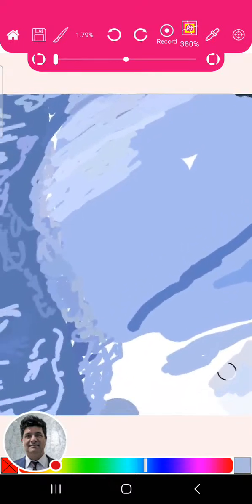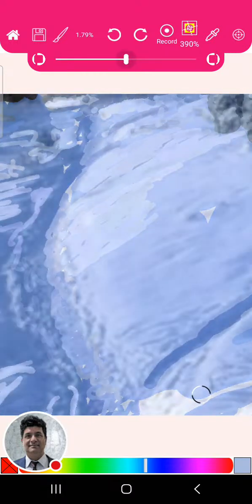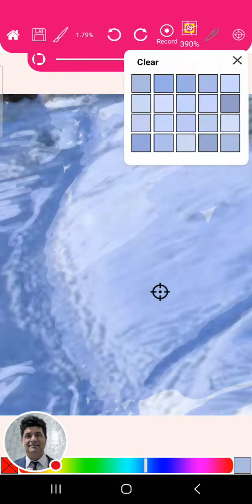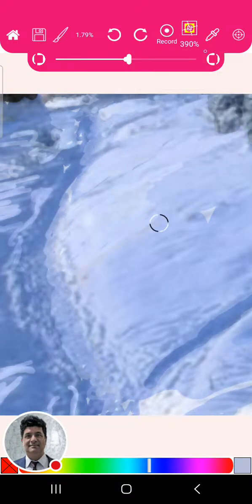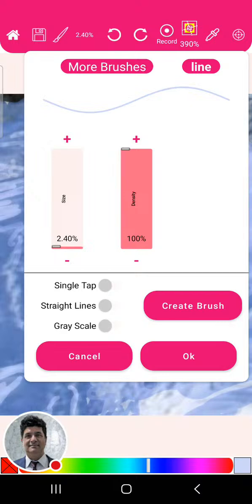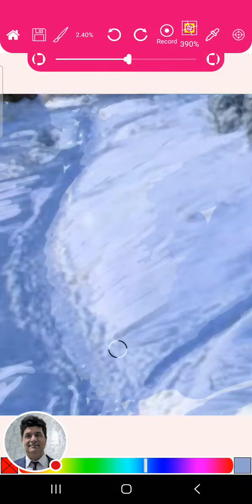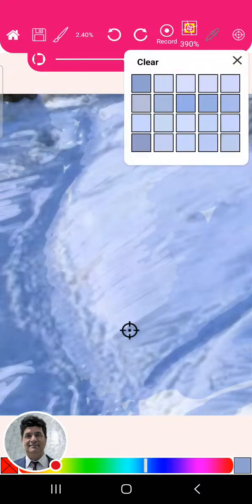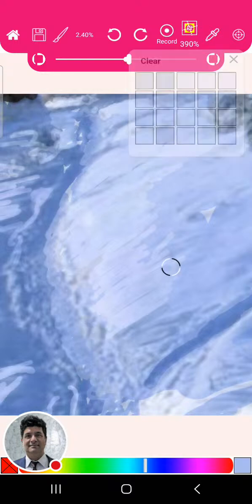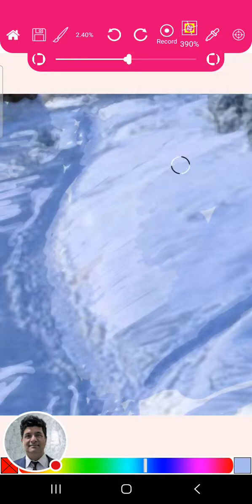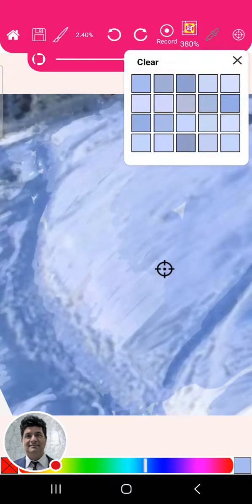Okay, let's keep going down here. That's working all right. That 1% brush, almost 2%, is doing quite well. Okay, I think we may increase it a little bit. Right, so we're picking these different colors.